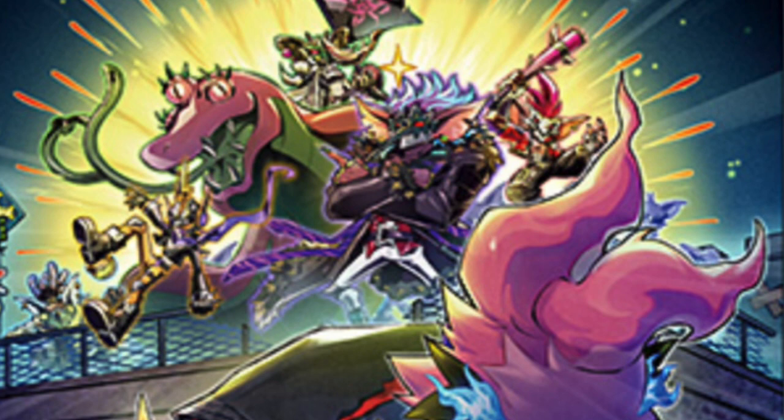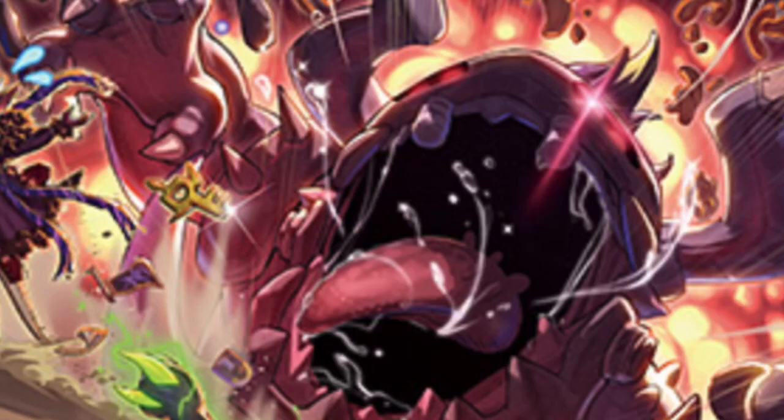It's a Rhoda. It also has a graveyard effect where you can banish this card from your graveyard, detach one Xyz material from a monster on the field, and if you do, add one Goblin monster from your graveyard to your hand. Really, really cool card. I like it. Really powerful card. And then finally, we have Goblin Rider Stampede.